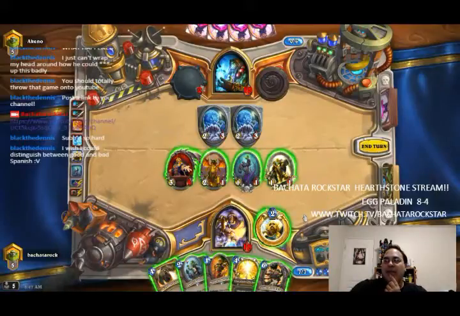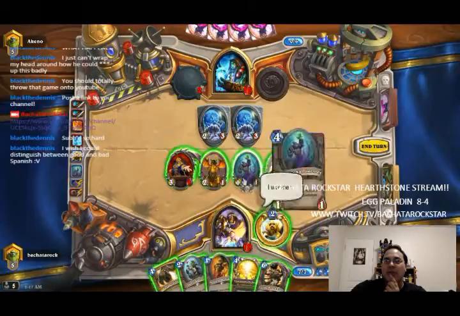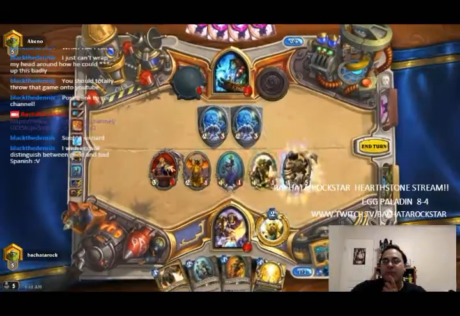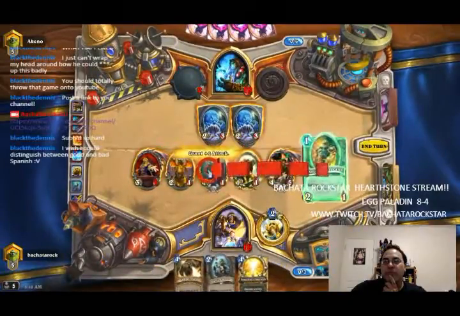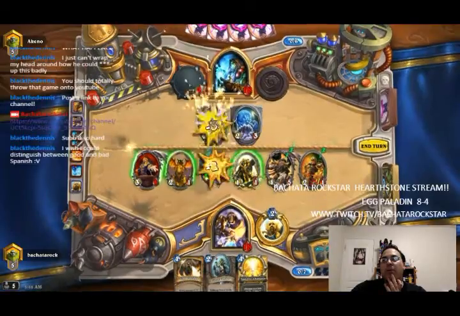Alrighty, let's figure out what we're going to do here. I can trade... He's got Doomhammer. Okay, so the plan is going to be drop Cairn, Abusive Sergeant, this 1-1, trade the 3-1 in. Take heart. The Earth Mother. Get in there! Fight! Let's move quickly! Signed in blood. I will!